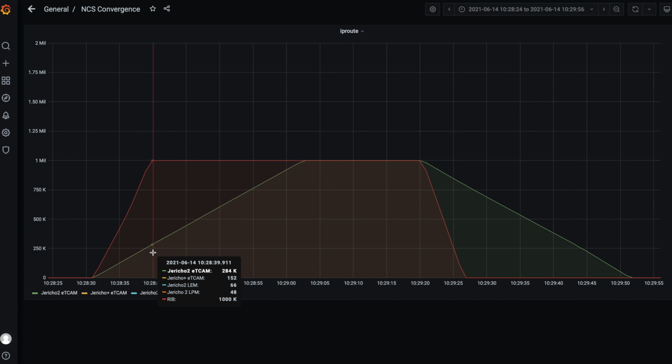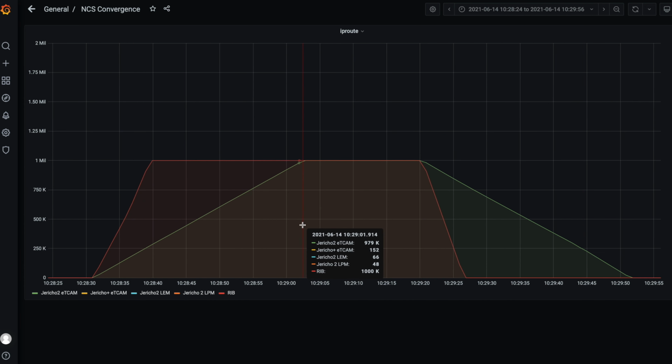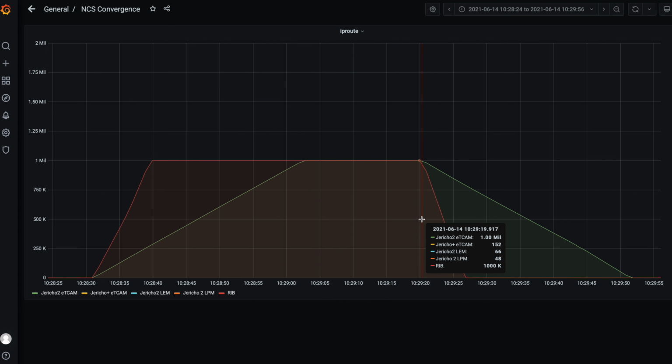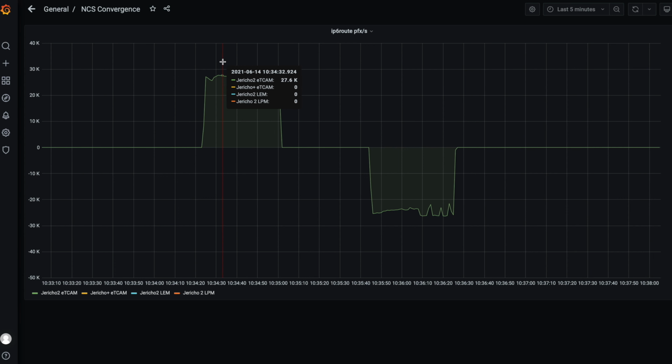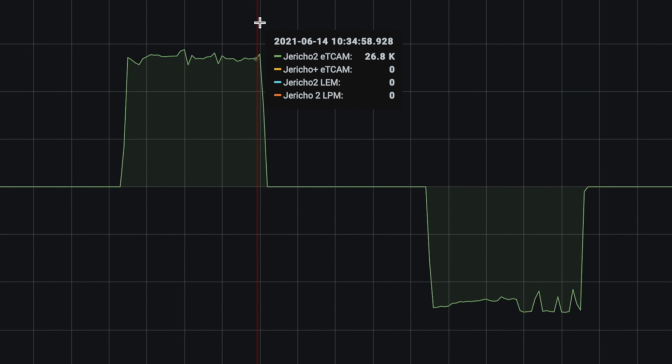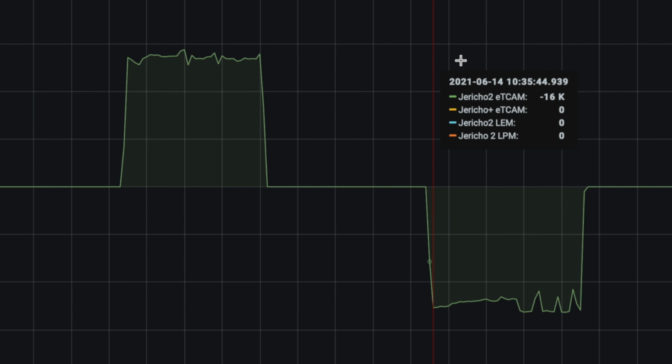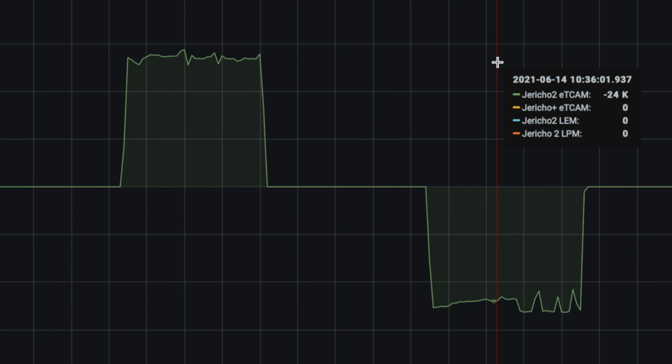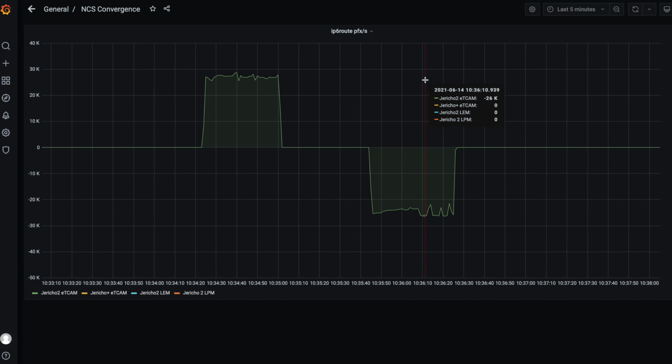Quickly, I'm showing also the other graph with both FIB and eTCAM, and no surprise here, it's really behaving as expected. And I'll put more details on the companion article, like the FIB convergence speed. For the IPv6, we repeat the same test methodology one last time with an advertisement, a pause, and a withdrawal of the routes. They got programmed in hardware at a speed varying from 25 to 28K prefixes per second, and for the flushing it fluctuates between 24 and 27K, more or less.